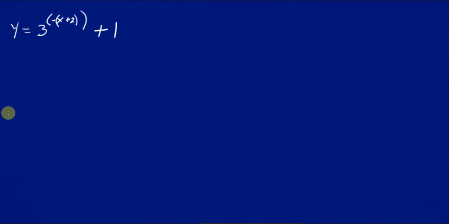Okay, here's our second example. I'm just going to continue with the same base 3. If that were any other number, it doesn't matter. Now, the next example, I'll show you a little something. So let's go through and list our A, B, H, and K, and show you how quick and easy these are to graph.